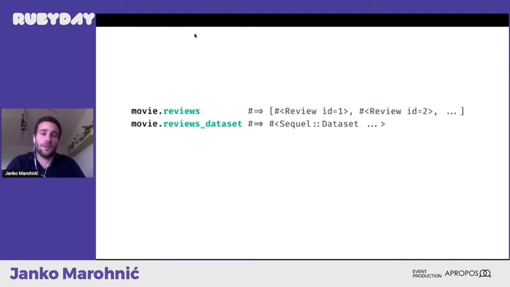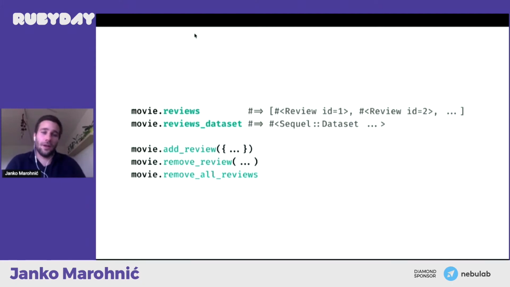The main method for retrieving an association will actually load the associated records from the database. But if you want to chain more queries on the dataset, then you call the underscore dataset method. So you choose which of these two things you want to do, and any association modification methods are defined directly on the model.